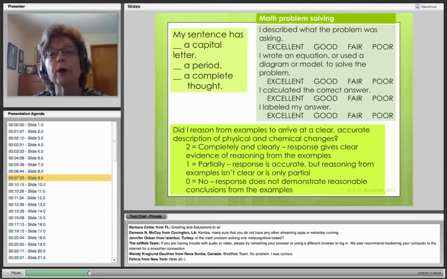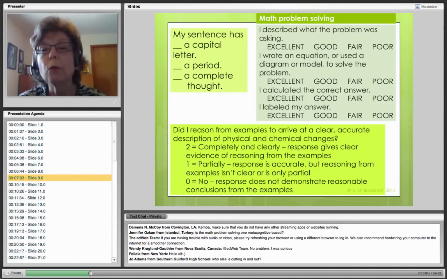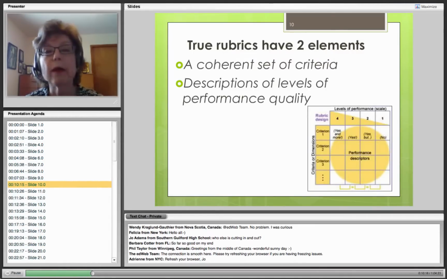That's how come rubrics are good for both learning and teaching, as well as for grading. If you only wanted a new good way to score student work to give a grade, you wouldn't need to bother with rubrics. Any point scheme or traditional way of adding up points will arrive at a grade. The thing about rubrics is those descriptions that you and the students can use. That's the big deal. So, as I just said, true rubrics have both criteria and performance level descriptions, and that is a very big deal.